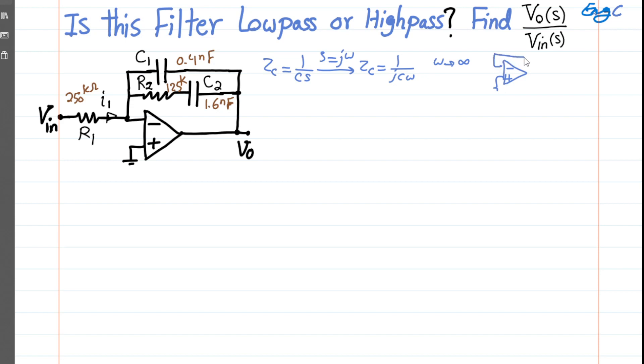C1 is shorted, C2 is shorted, negative input terminal is shorted to the output. Because of that, if the op amp is linearly biased and in linear region of operation, it's an ideal op amp, virtual short is valid. Therefore, V positive equals V negative. In this case, the positive terminal is zero, negative terminal becomes zero. Effectively, the output is zero.